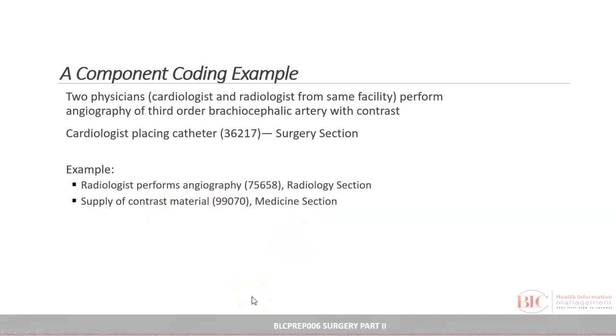So as you can see, there are some procedures, and normally it is really only your cardiac cath or your angiographs where you're going to have codes from all three sections. You may not have all three, but nine times out of 10 you will if you're doing cardiac caths or angiographs. So that again concludes this module.